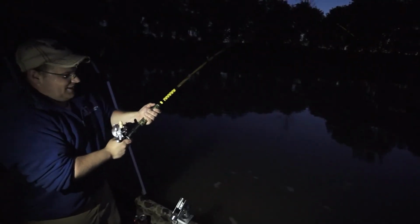Yes, just released those too. Oh, look at that. A big giant boil. Nice, that's a good looking fish. Good fish. Probably the second. Look at the head. I don't know if we're going to be able to see. Oh, yeah, here he comes. The big old head. Look at him. This is another good fish.